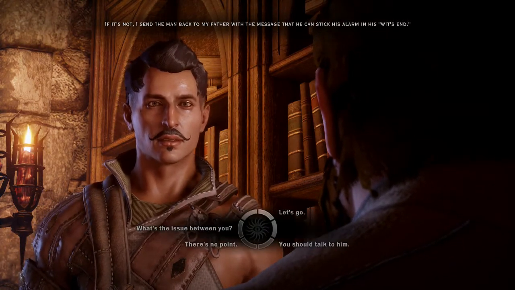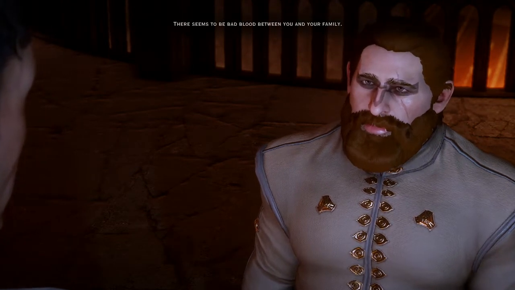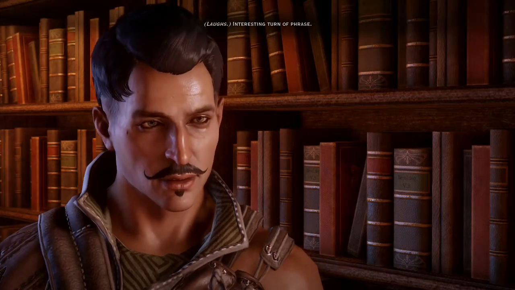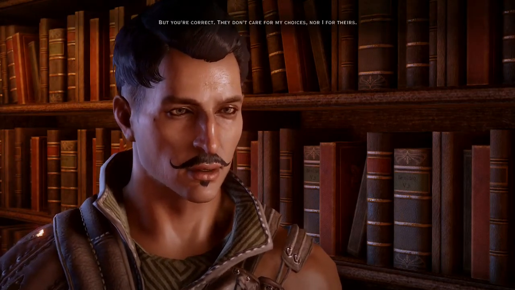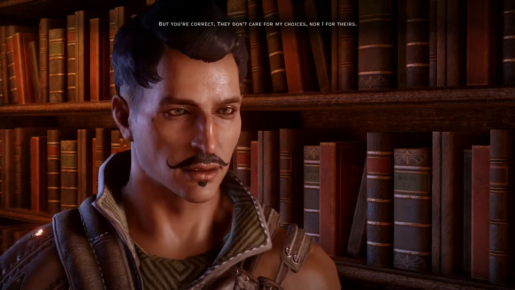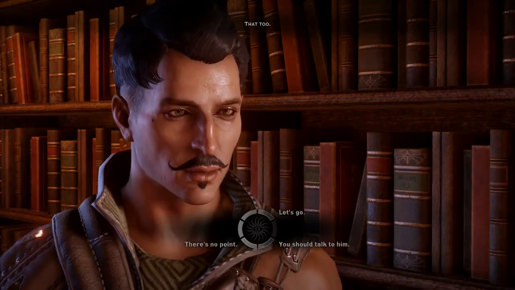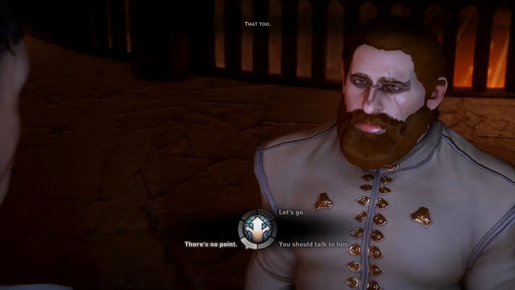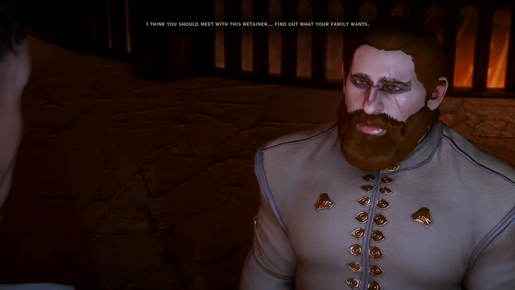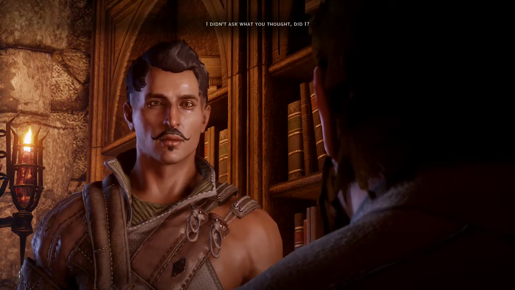What's the issue between you and your father? There seems to be bad blood between you and your family. Interesting turn of phrase. But you're correct. They don't care for my choices, nor I for theirs. Because you wouldn't get married? Because you left? That too. You should talk to him. I think you should meet with this retainer. Find out what your family wants. I didn't ask what you thought, did I?